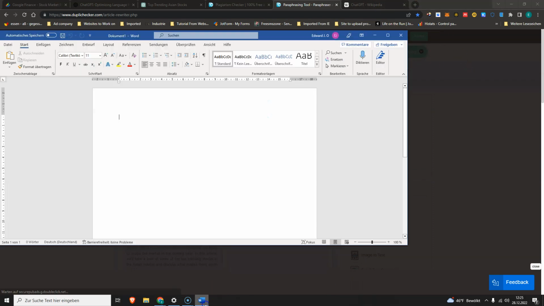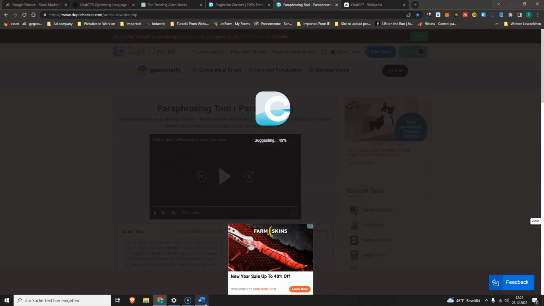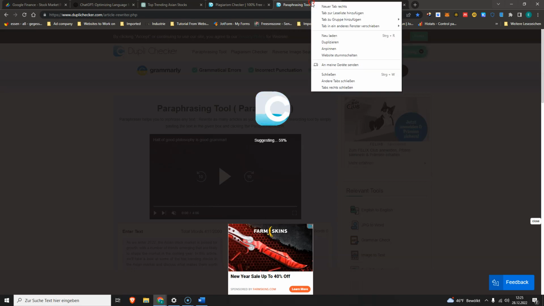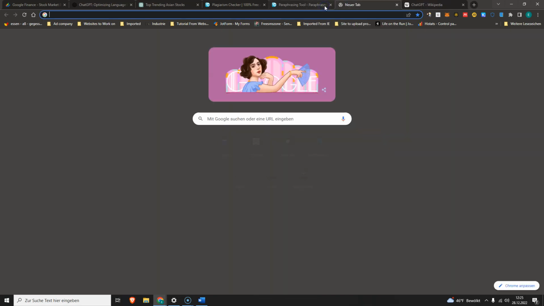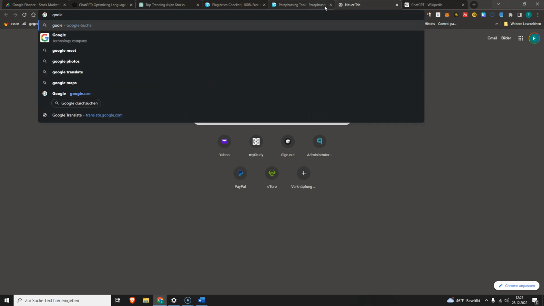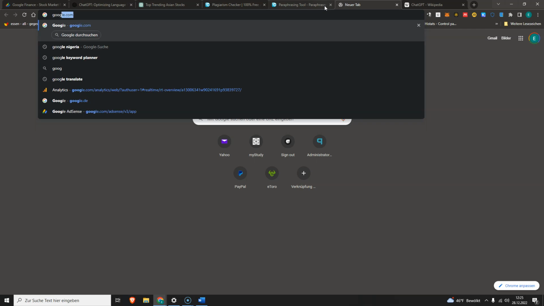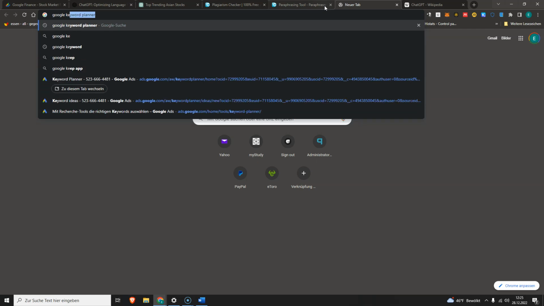So I have my Word document open for now. And on the side, we can also do a quick SEO on the popular keywords we can get. So I'm going to do Google keyword planner.